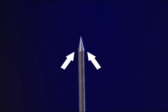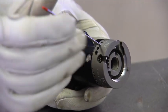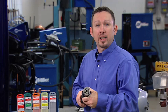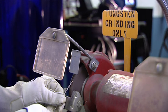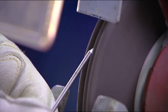That covers tungsten selection. Now let's talk about how to properly prepare the tungsten for welding. For most applications, you'll start by grinding the end to a point like this. Grind marks should run lengthwise toward the point. This provides good arc starts and reduces arc wander. Special tungsten grinders like this one are available and make sharpening tungsten easier. Machine guides give you a consistent grind angle and the diamond wheel provides a smooth finish. You can grind your tungsten on a grinding wheel, but make sure to use a dedicated wheel to prevent contamination and ensure that your grind marks run toward the tip.